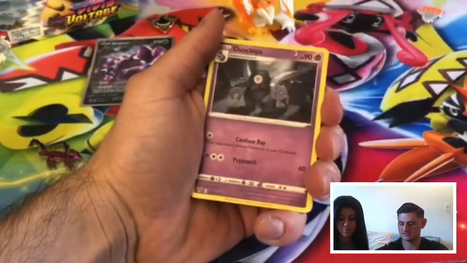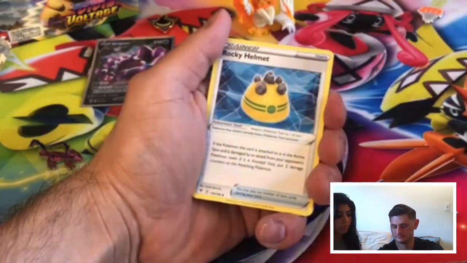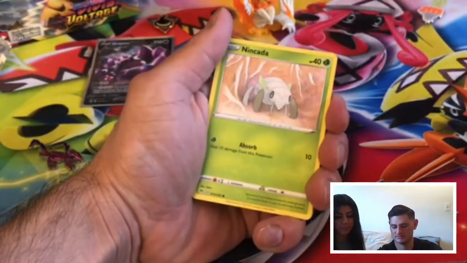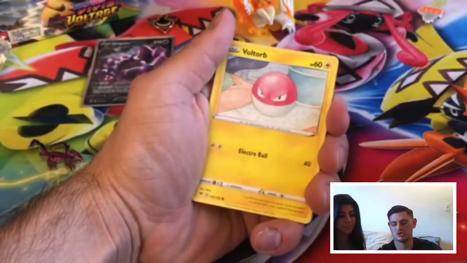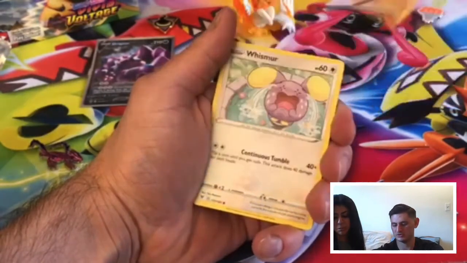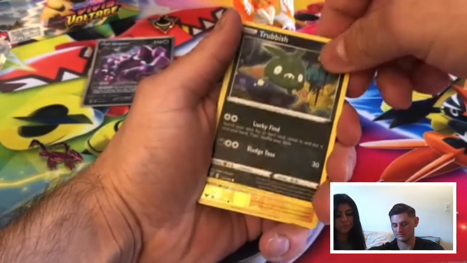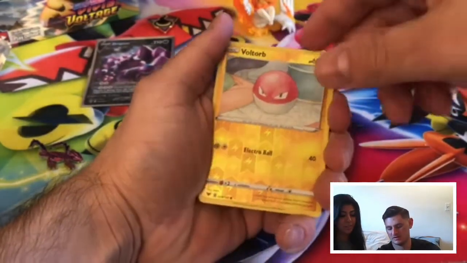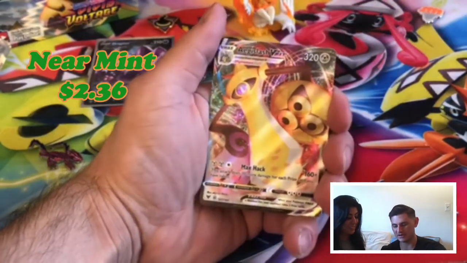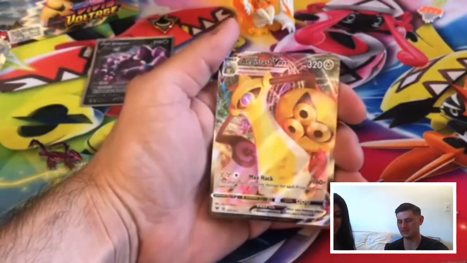Steel, my favorite energy. Dusclops, Rocky Helmet, Galvantula, okay. Wow. Ninjask. Voltorb. Rockruff. Oh, look at a little sad face. Weezing, looking sad. Trubbish. Trouble. Oh, Voltorb again. And. Oh. Ooh, we got an Aegislash VMAX. Nice. Look at that. That's not bad.